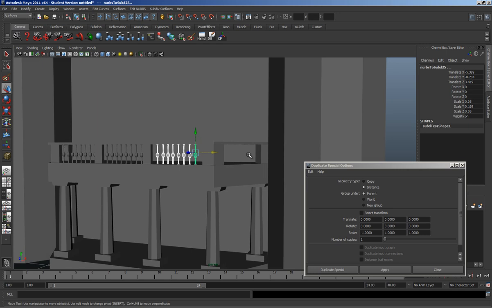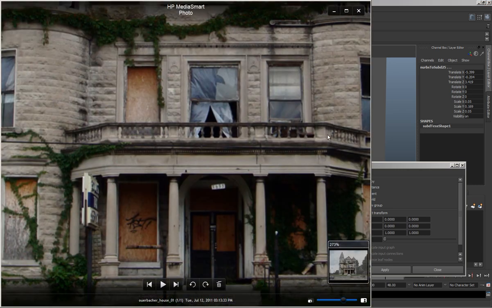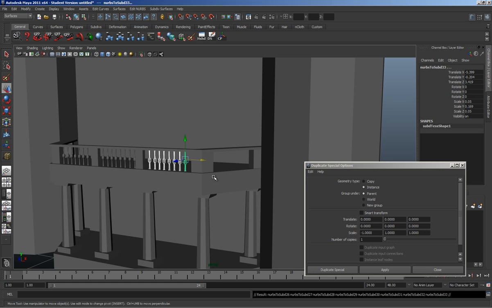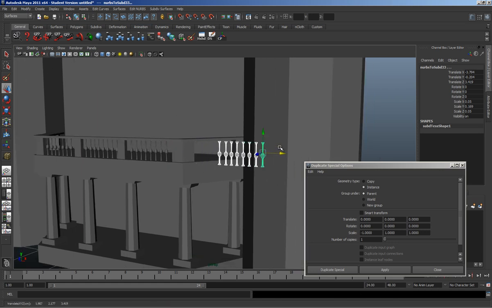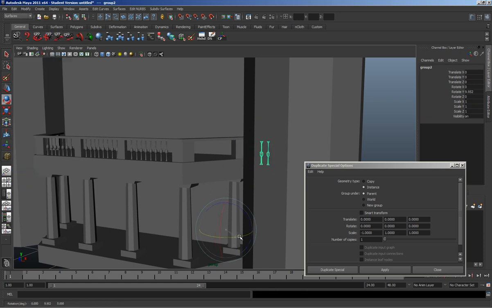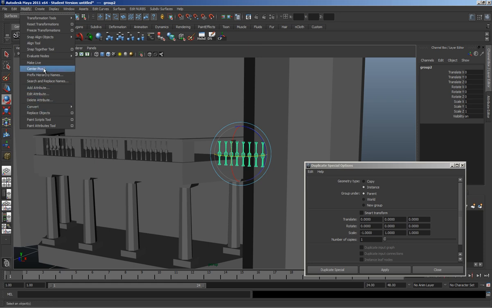Okay, now we need to get a bunch in here. Let's just make sure that there's 8. Looks like there's 8 there. So I'm going to hit G again, but the issue is they're all selected, but if I hit E to rotate, you can see they're rotating on their local axis. So what I have to do is actually go up to edit and go to group or control G, and that'll allow me to rotate them all in tangent. But I want to make sure that my pivot is centered to my rotation, so I'm just going to hit that center pivot button that we created earlier. If you forgot to make it, it's under modify, center pivot.